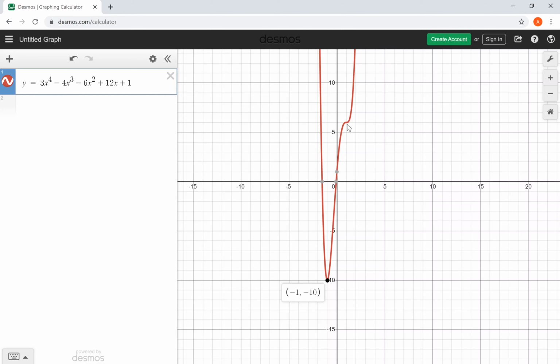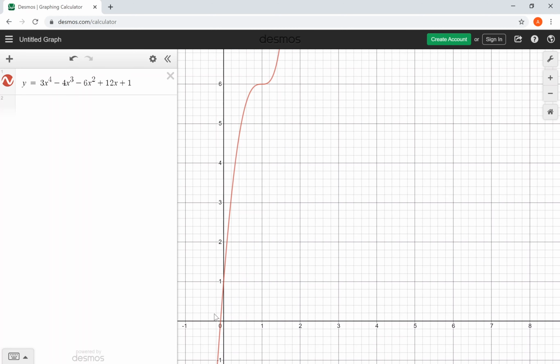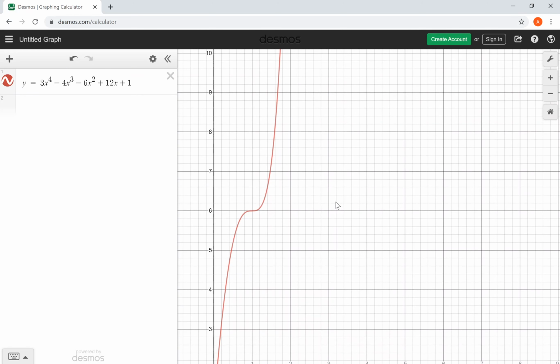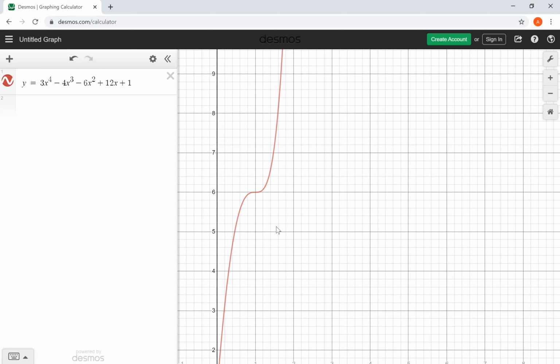Because our graph, let me zoom in here a little bit, from the left side here all the way until 1, our graph is concave down. If we ignore the part right of 1 real quick and we just look at the left side, we see that this kind of looks like half of an upside down U. So we're concave down there. And then to the right of 1, we are concave up. So that's why we got that 1 was a critical point, but not a local max or min. So here 1 is acting as an inflection point because we're changing from concave down to concave up.